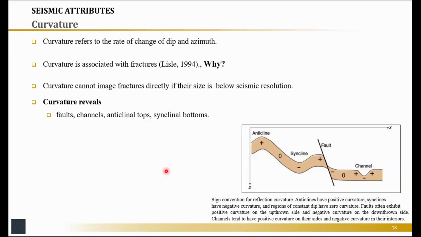So you can use all of these attributes to predict the fractures, even more so if you have drilled wells in your area and you have some FMI logs. From these FMI logs, you will have the fracture intensity. If you can get the fracture intensity log, you can make a relation between it and some of the inversion results by using cross plots. Then the relation from those cross plots can be applied to the 3D cubes, so you can find the distribution of your fractures and the intensity of the fractures.